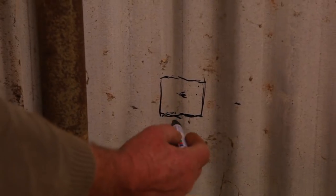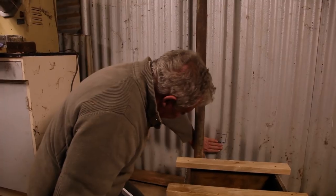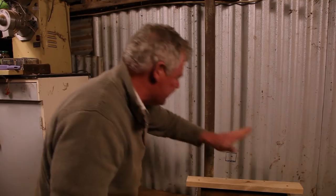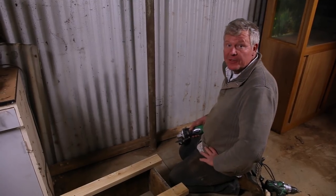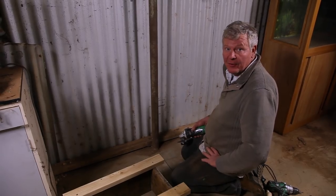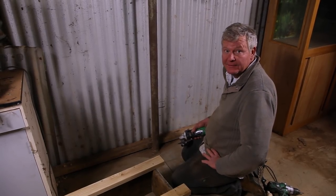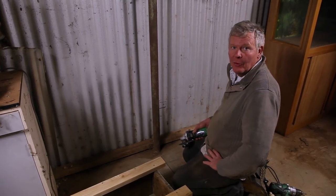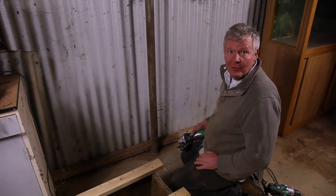If we cut a little square out here, three fingers above the top of the pallet where we're mounting it, so we cut a hole there and hopefully the little pipes can stick through there, and then we'll figure that out outside. Now, if two holes is not enough for them, we could drill some more holes, I guess. Make another entrance somewhere else, maybe up higher, down lower. Who knows? Perhaps we'll just open the door and let him fly around the shed.